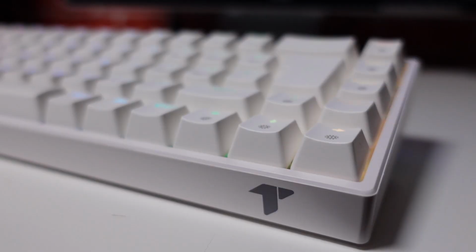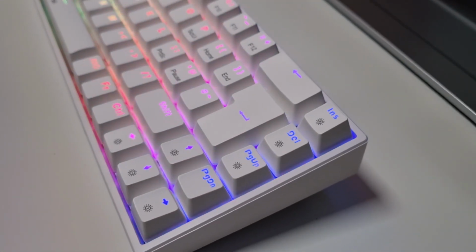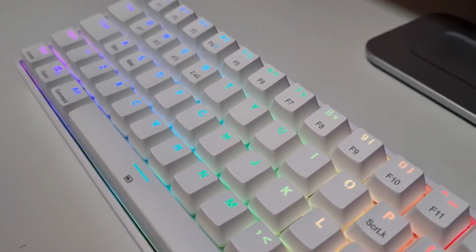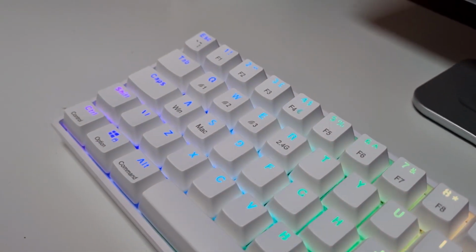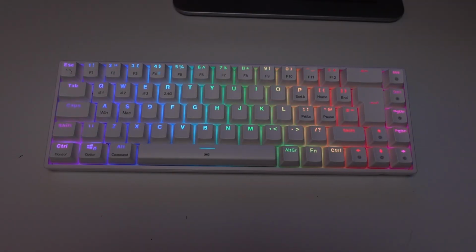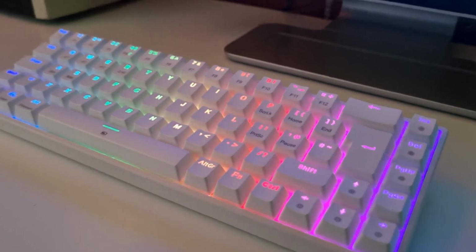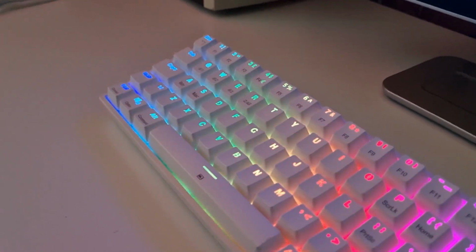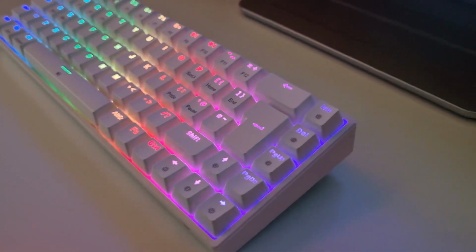So without further ado, just before we get into the video, I'm going to tell you a little bit about this keyboard. With its exceptional build quality and an impressive lifespan of up to 10 years, this keyboard is built to withstand even the most intense gaming sessions. It offers three connection modes, also features vibrant RGB lighting options to create an immersive and personalized gaming experience. What sets our keyboard apart is its competitive pricing, making it an excellent value for gamers seeking high quality performance and features. Currently, this keyboard ranks as the new top product in its category on Amazon UK.